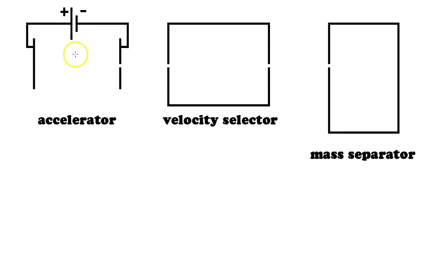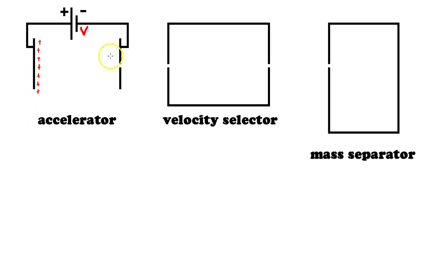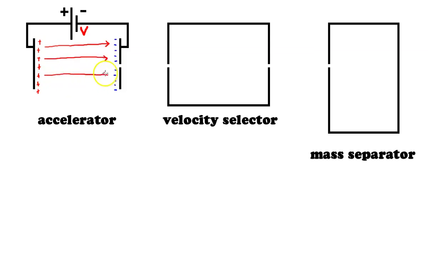Let's start at the beginning with the accelerator. The accelerator is nothing more than a voltage source. What that's going to do is create an abundance of positive charges on one side, because we're basically attaching it to a very large capacitor — two large metal plates. Just as we've seen since electrostatics, if I build up charge on one side and the opposite charge on the other, I'm going to create a uniform electric field pushing in a straight line, creating a force from one side to the other.